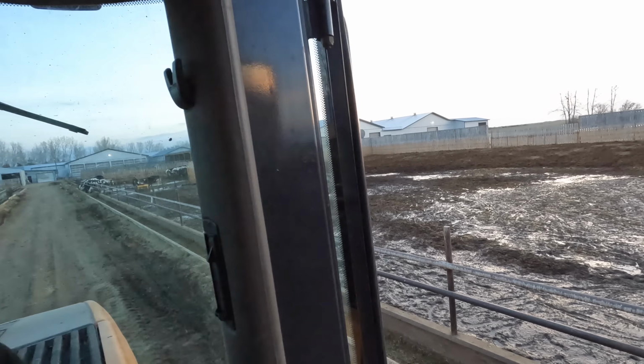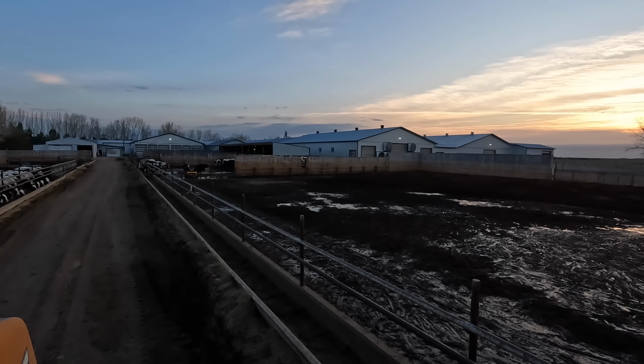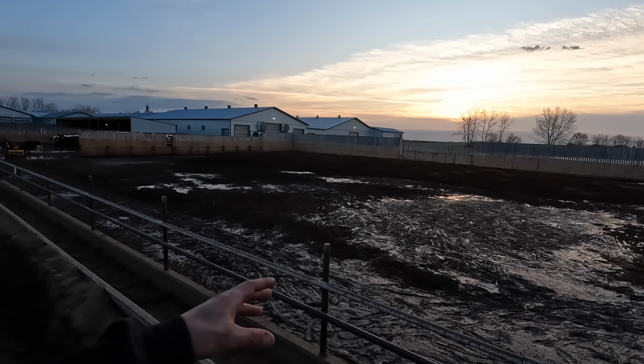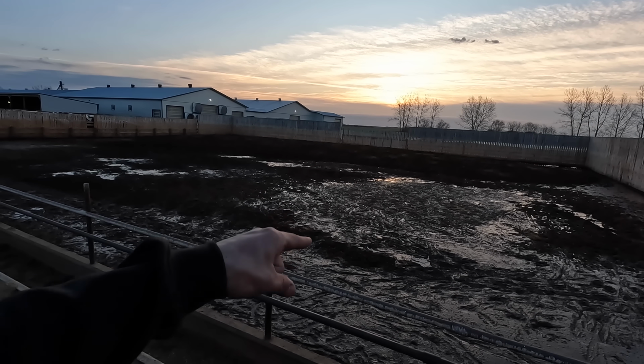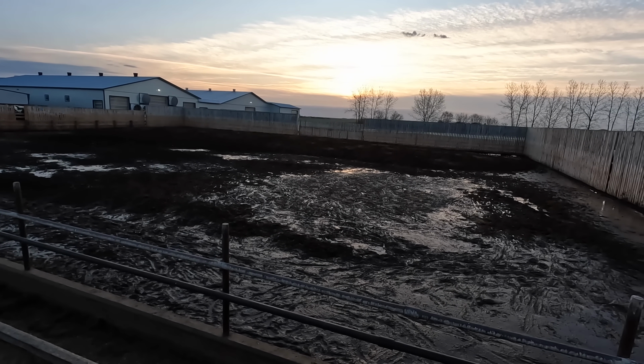Today is the second day of hauling solid manure out of the corrals. Got one done yesterday. Hopefully we'll get two done today. Very ambitious. This corral had that massive puddle and we dumped a bunch of straw in there yesterday. Let the heifers back in. They mixed it up pretty good. And now we're gonna get into it.